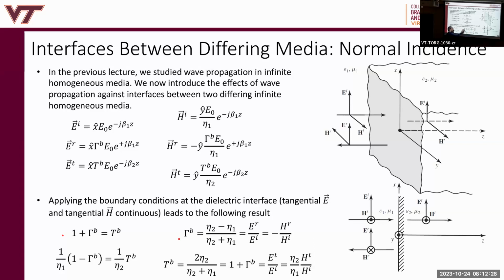So remember, if you're working with reflection coefficients, normally it's defined, at least in what I'm used to, as the ratio of the reflected field to the incident field amplitudes. But you can also define a reflection coefficient in terms of the magnetic field amplitude ratio, but it will involve a minus sign. You can readily derive these expressions as well, where the transmission coefficient is 2 eta 2 over eta 2 plus eta 1. It's also related to 1 plus gamma b, of course, and you can relate it also to the magnetic field. Okay, good. So you probably have seen these, hopefully.